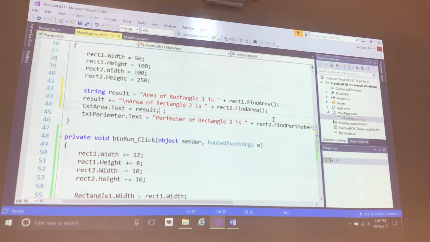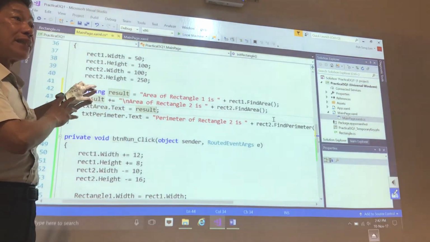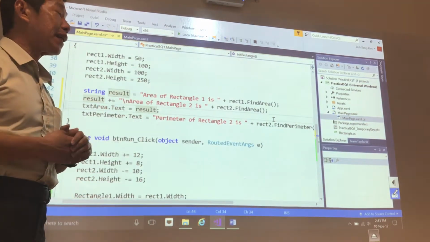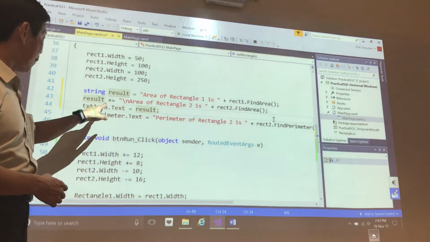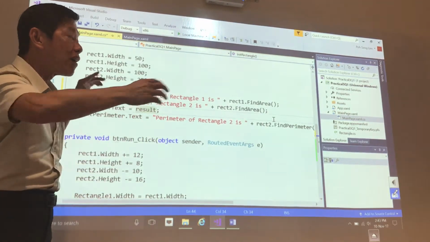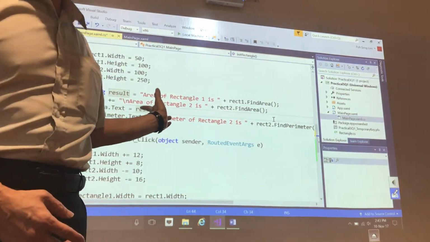I can do it like this at home. Meaning if I want to display something longer, I can put it inside a string first. Otherwise, putting it like that is very long and very confusing. You can slowly add, using this plus. So your string will be longer and longer. You can have some more lines if you want. This is how we can do it.